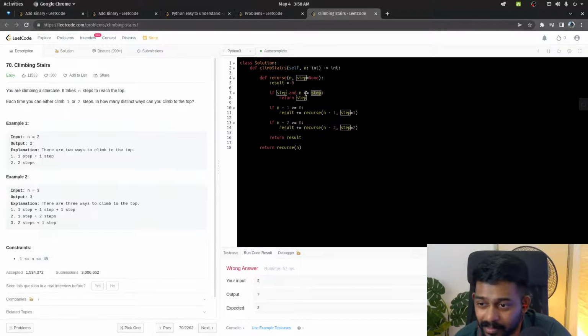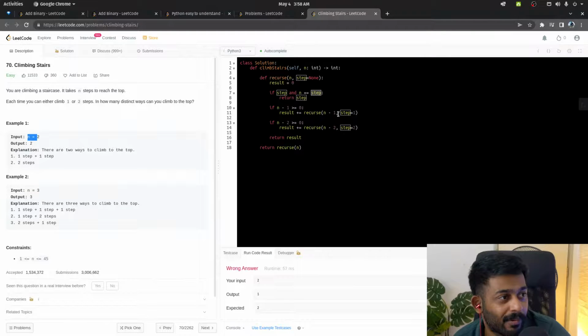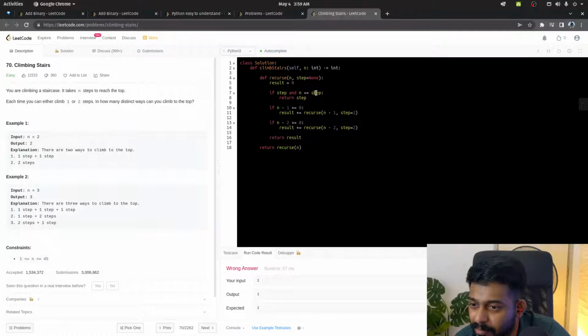So if you notice, the base case is when n equals 0. How could I not notice this? Okay. If n equals step, we don't stop.